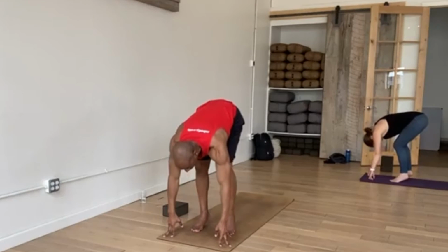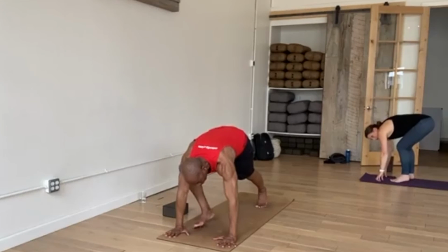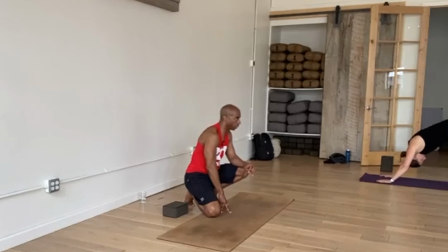Monkey pose. Hands to the floor, step back, plank pose. Okay, shortcut to down dog. You're just going to do that one more time is all, okay?